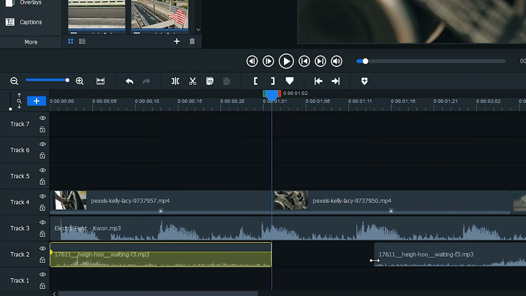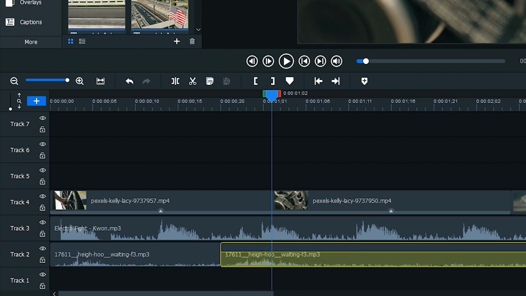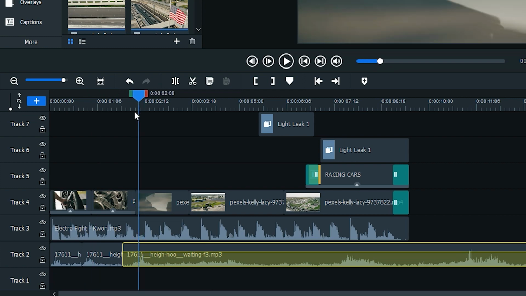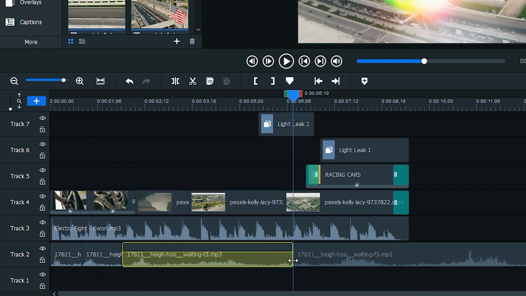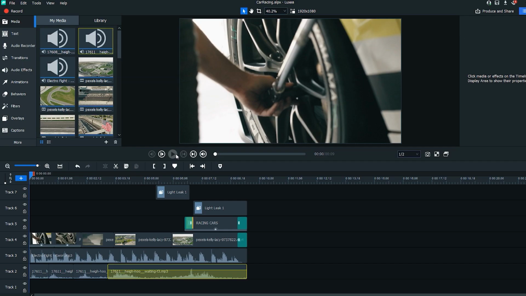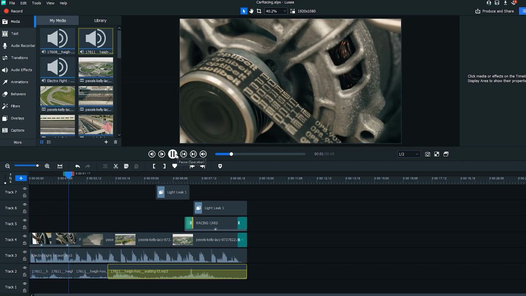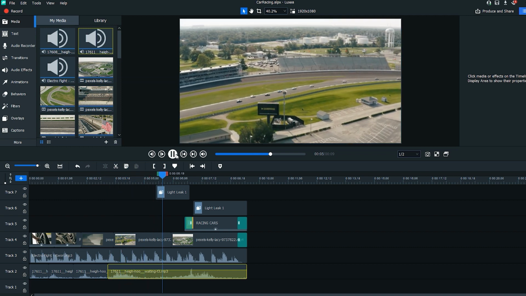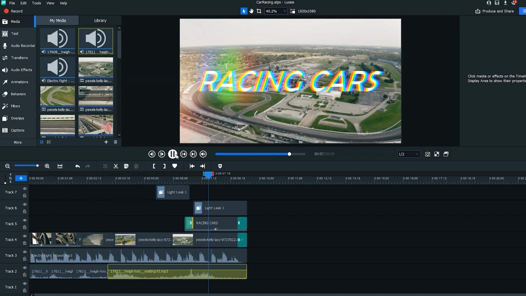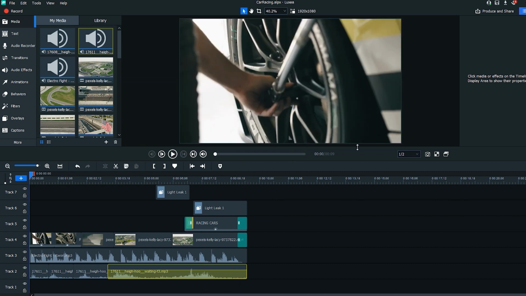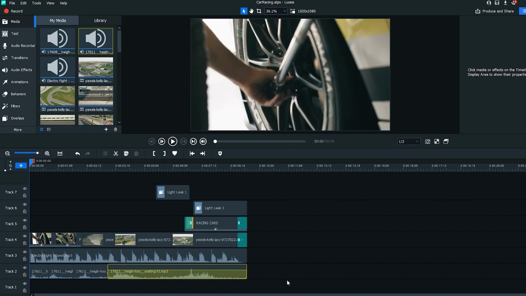So I'll just go ahead and split the audio clip to make the car sounds fit into the cut. Just focus on the waveform to know where those sounds are. And now I have my motor peaks right when the clip changes. Let's see if that works. Whoa! I like it. It's really subtle, but it definitely adds energy to the video.